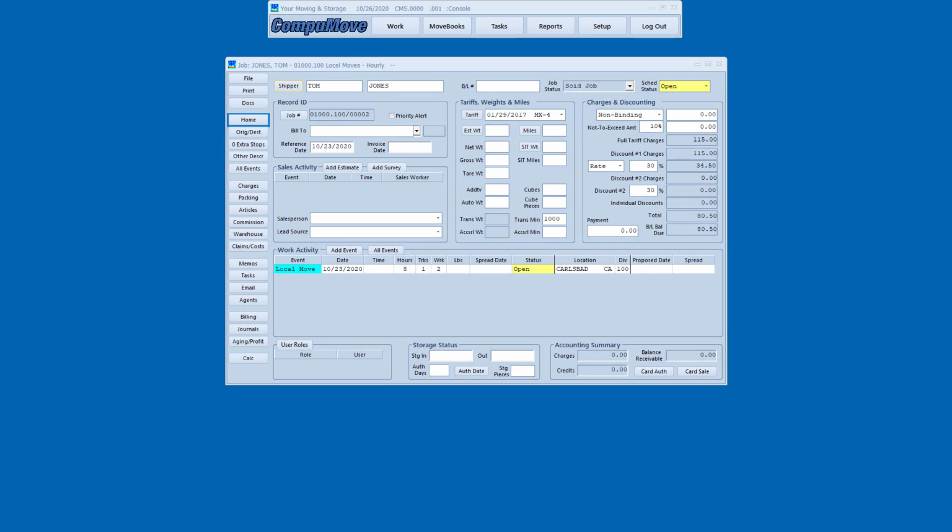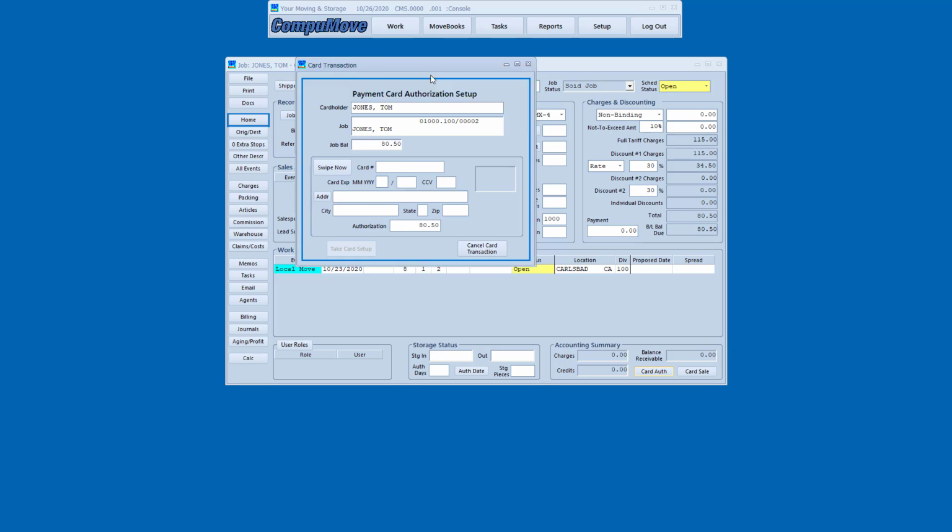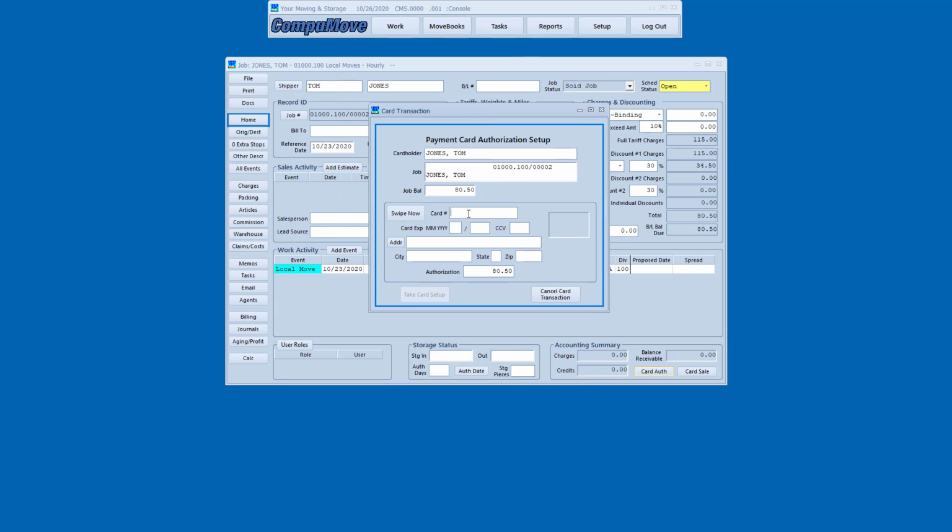The next thing we're going to take a look at is how to do a card pre-authorization followed by a capture. This allows us to pre-authorize payment against someone's card up to a certain amount and then to capture it later once we know what the actual shipment charges are. So we get started with that using the card auth button that sits right next to the card sale button. The overall function of how you fill out the screens is very similar. It just runs a different system through the credit card processing universe.